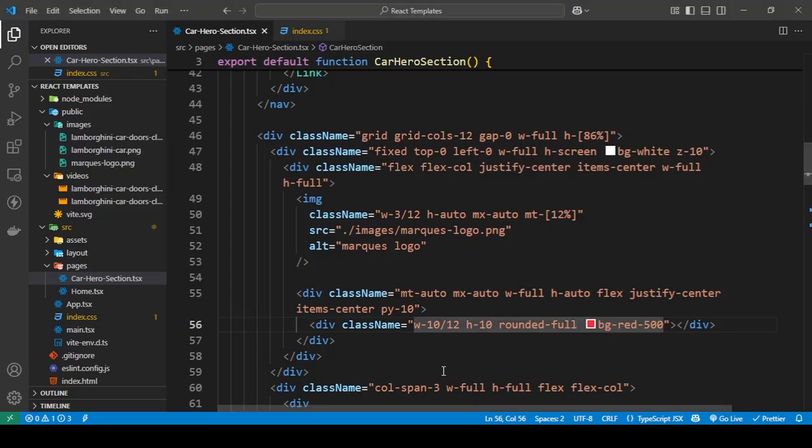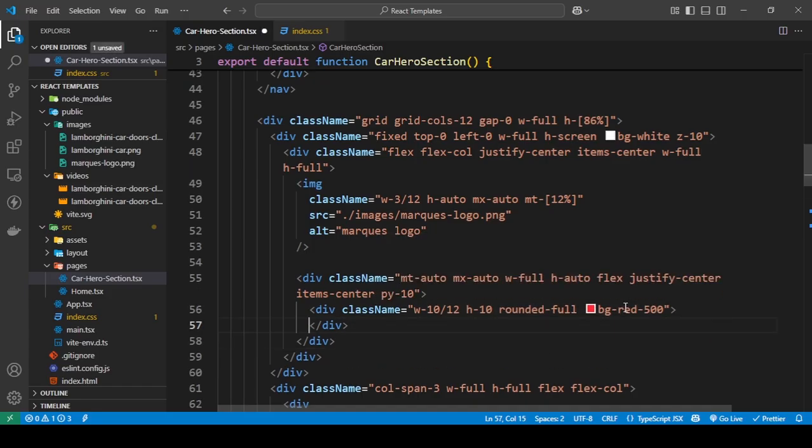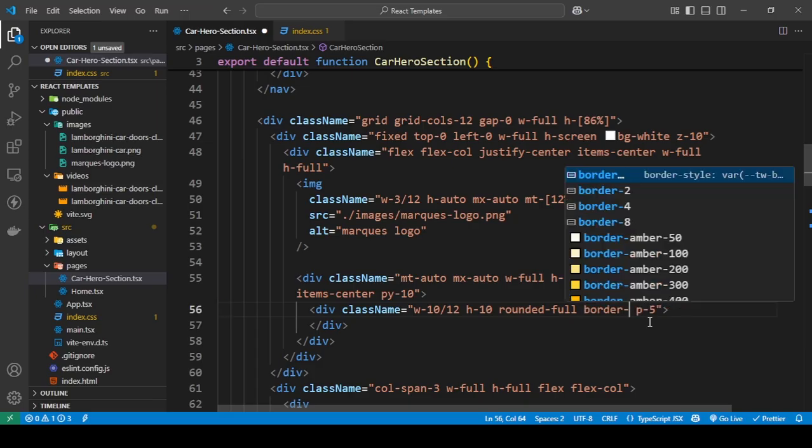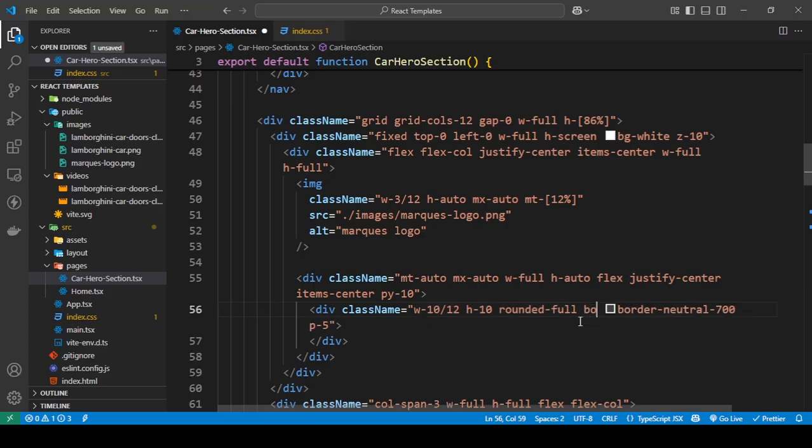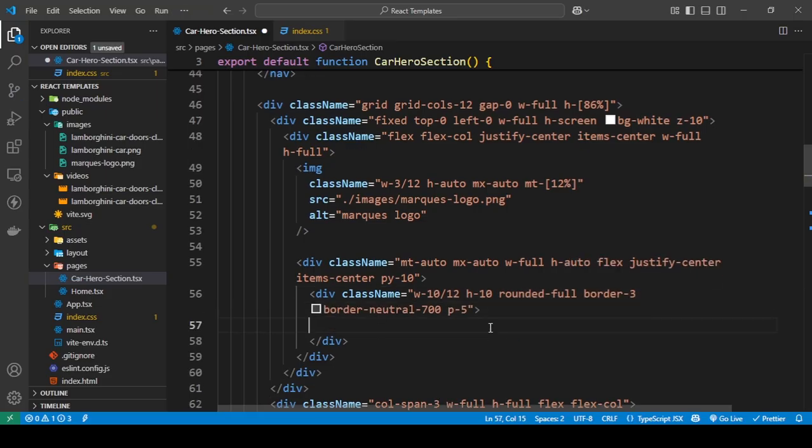So how do we animate this, right? Because what we want to do is show that this loads in. So we want to load this in. To do that, inside of this, we're going to add in a p-5 for now, and I'm going to do border and a neutral 700 color, and inside of this I'm going to add in something that we can use.